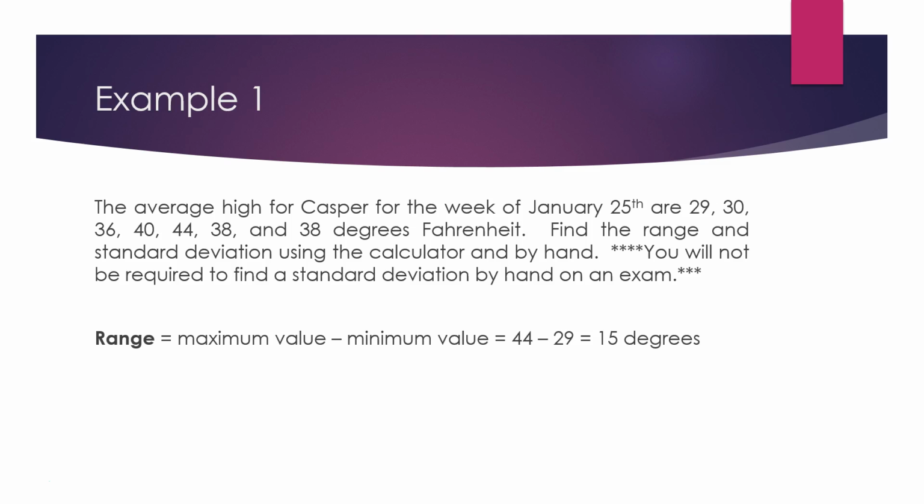The range is straightforward. It's based on the maximum and minimum values, and you find the difference between those two. So in this case, the range of the data is 15 degrees, which means from the lowest high and the highest high, there's a difference of 15 degrees. I think this is actually a pretty large range for wintertime, because usually in the month of January, you're expecting pretty cold and chilly temperatures most of the time. So I think if today was one temperature and tomorrow was 15 degrees warmer, that would probably be a pretty big difference.